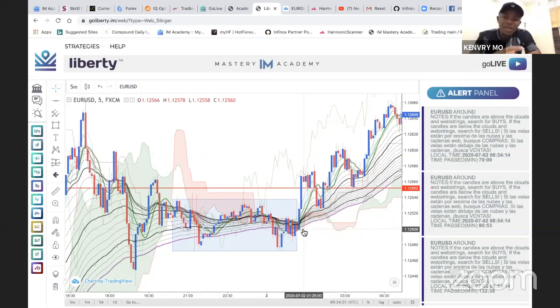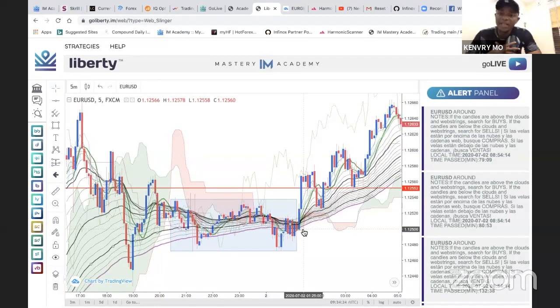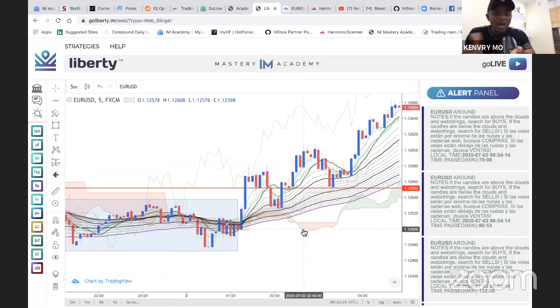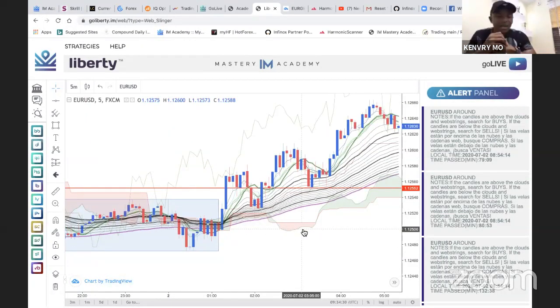So I've not really gone advanced here. We are just looking at the thing together, and I'm only showing you based on my experience what those areas are. Because you might go on the session, watch the Webslinger video, and it tells you when there is a breakout of the sling, you take it. That's the first confirmation. When it comes back to retest, you take it. When it's above the cloud, all those things are good. We've all gone through those things, but I know some of you still take these trades. You might not come on the session.